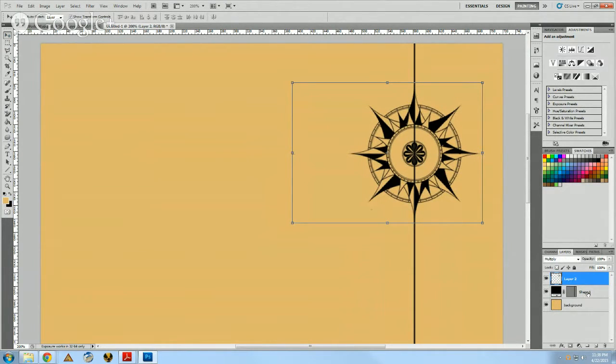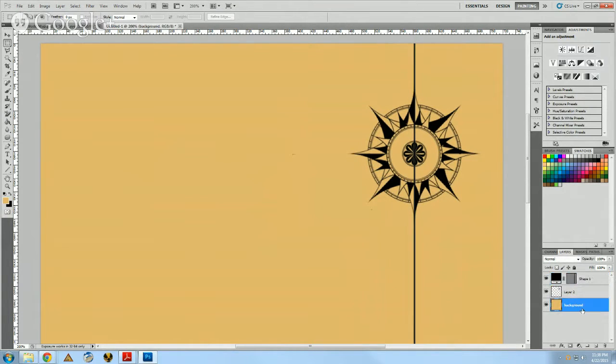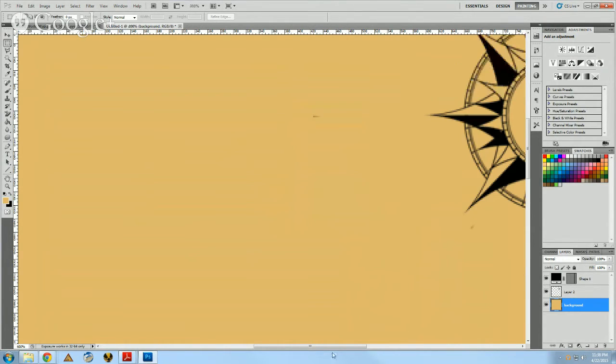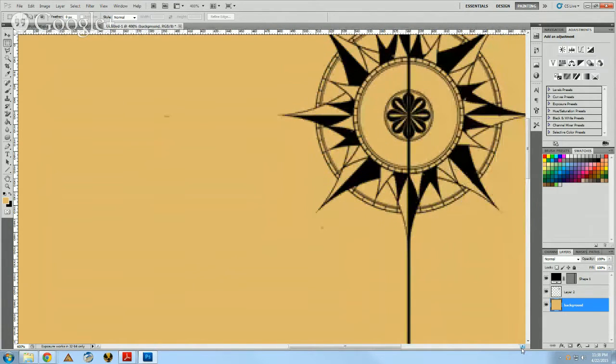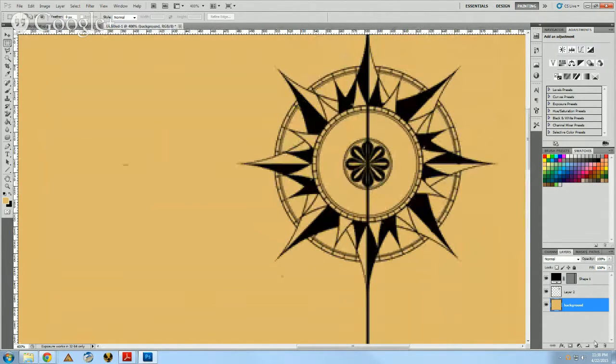So the reason I said to do it this way is if we take a look, you can see that the compass rose, once I click away from this here, you'll notice that the line is actually showing underneath there, and it doesn't look inhibited and doesn't look like it's changing the aspects of the compass rose. So that's perfect. But if you actually take a look at it a lot closer, what you'll actually end up seeing happening is that it's not lining up correctly. Essentially, the line itself is superimposing over it, which is exactly why we want the compass rose to be on the topmost layer.